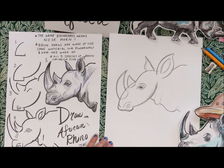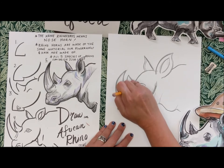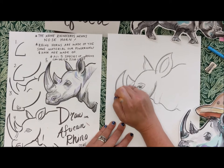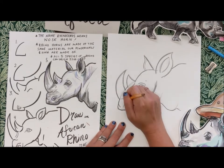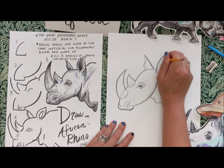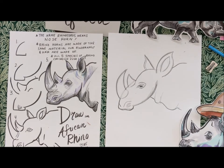Now what I like to do is shade this in. And also erase all my stuff. So I'm going to shade. I'll put that in fast forward so you guys don't have to watch me shade. But if you want, freeze it at the end and see what I did to get an idea of what you could do. So I'm going to erase here in the horn. I'm going to erase there. Ooh. This does not want to go away. Of course, I'm not using the best eraser here, am I? I'm going to get rid of any little guidelines I put in to make sure that all my stuff was in the right spot. And then I'm going to shade it. And I hope you guys are going to shade it. And I'll see you in a little bit.